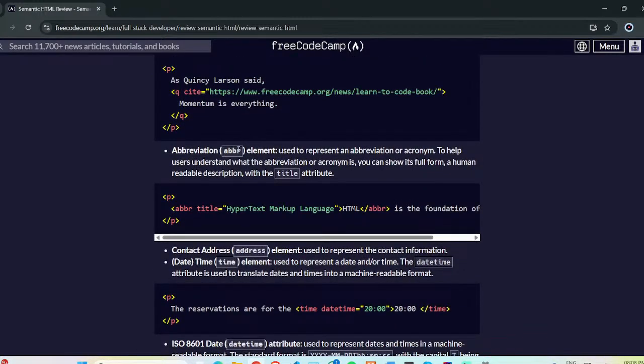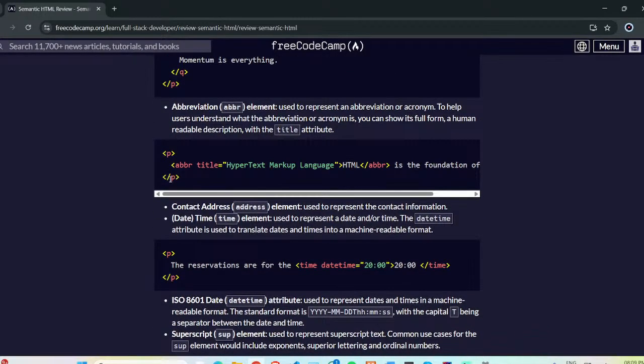Abbreviation. The ABBR element is used to represent an abbreviation or acronym to help the user understand what the abbreviation or acronym is. You can also show it in full form, a human readable description, with the title attribute. P, paragraph, paragraph close, ABBR title, hypertext markup language, HTML, ABBR.